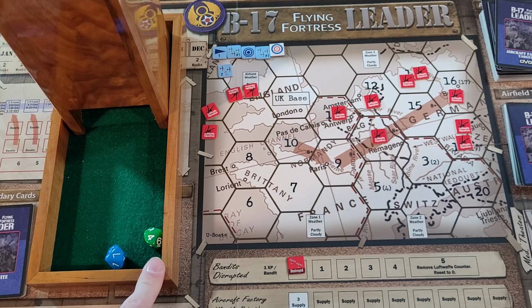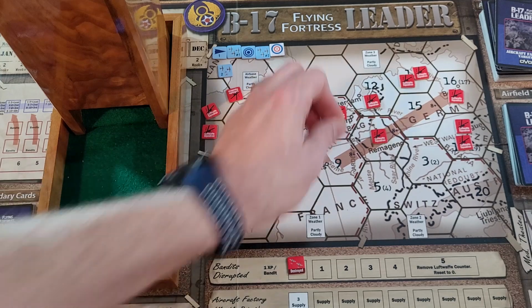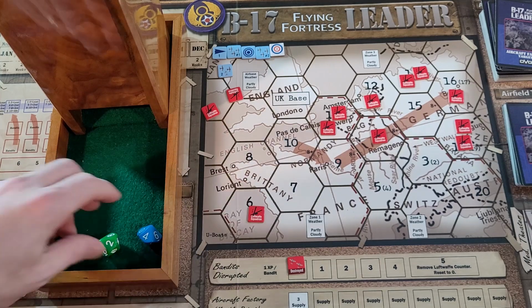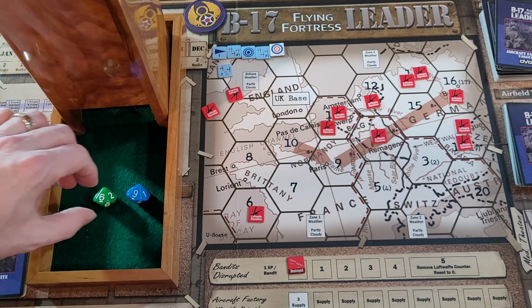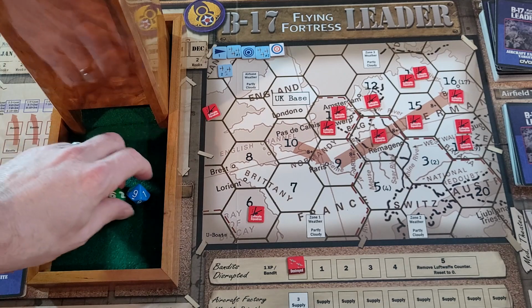7 and 4 is 11. I'm hoping my math is right. My math is good. 6 down here. Got 2 more left. Let's see here. What do we got? 9 and 6. So 15. This is actually kind of nice, I think.